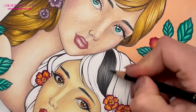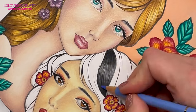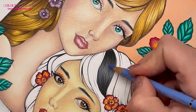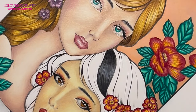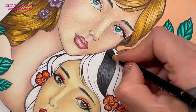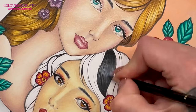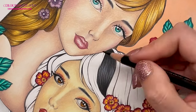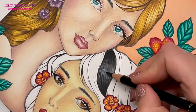So again with the black, and this should be deepening up every time you go over it. And we're going to bring back the light ultramarine one more time to really get that blue tone in there. So just keep fiddling around with it until you're happy. Try not to overwork it, which is exactly what I do, but try not to. So I'm just making sure that this is as black as we can get it. We do have that blue definitely showing through, but it is not a dominant colour on this hair. It is part of the shine, it's part of the highlight.